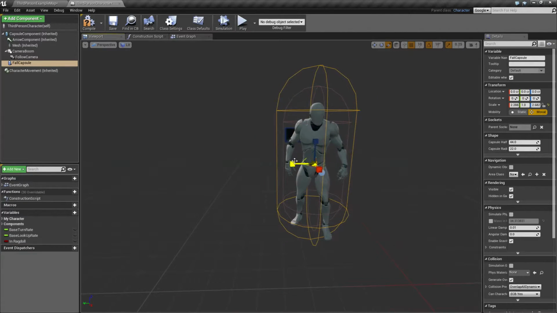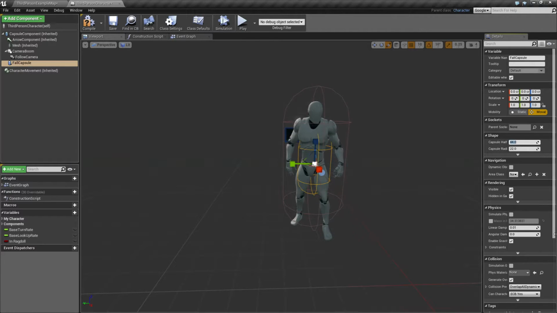The thing is, we don't want it to be too big, but we also need it to be further out than our collision capsule, otherwise it's not going to overlap ever. So okay, I scaled it up. Let's set this to something different.